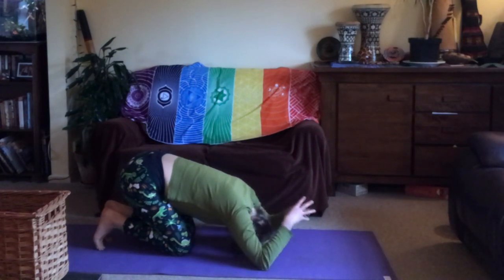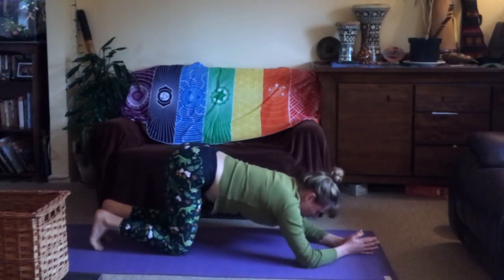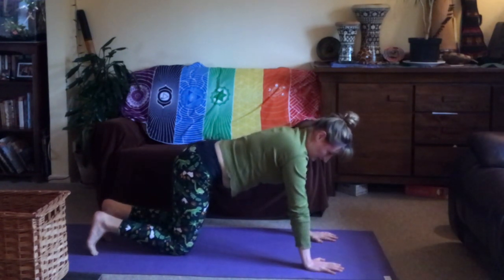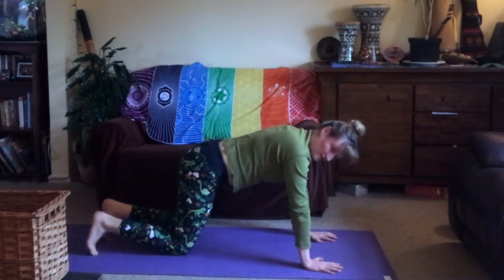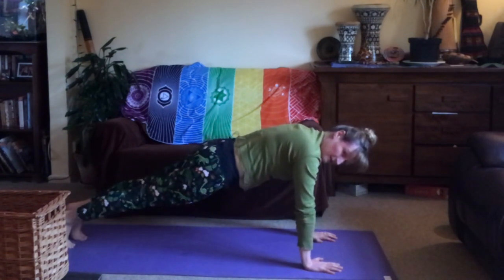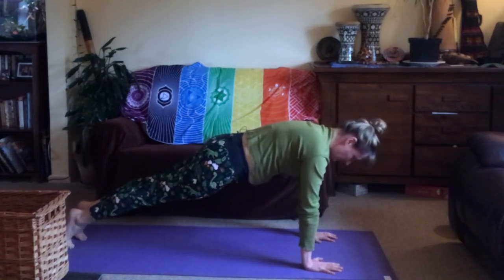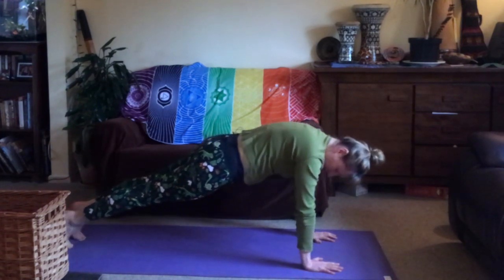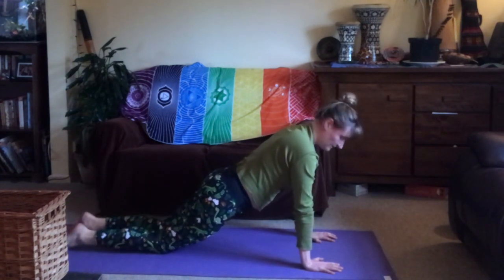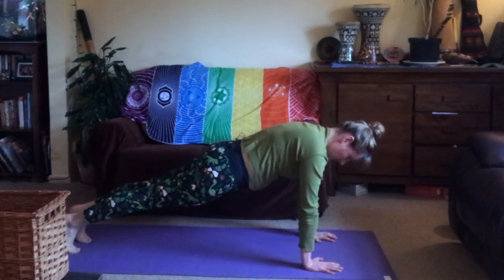If you have weaker wrists you can do this next pose with elbows on the floor. Bring elbows or wrists down and come up to a plank position to make a nice straight line — so it's not really a shape, it's a line. Extend one foot back, toes to the floor, then the other foot back, press into the palms and make a plank. If you'd like to rock a little forwards and back on your toes you can, or stay on the knees — but you're still trying to make a nice straight line from your knees to your head, or your heels to your head. Just press into the palms.